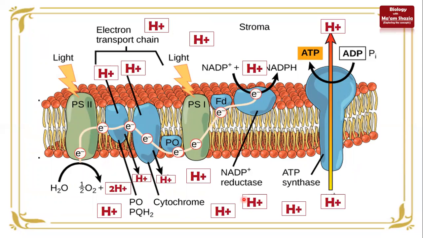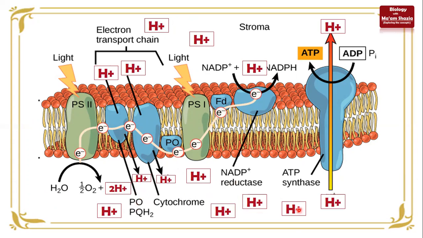All these hydrogen ions are showing you the amount of hydrogen. This is the thylakoid lumen and this is the stroma. The stroma has fewer hydrogens as compared to the thylakoid lumen. How or why? Inside the thylakoid lumen, we can see that water molecules undergo photolysis and hydrogen ions are formed. There are so many hydrogen ions formed because so many photolysis reactions take place. So by doing this, what happened?